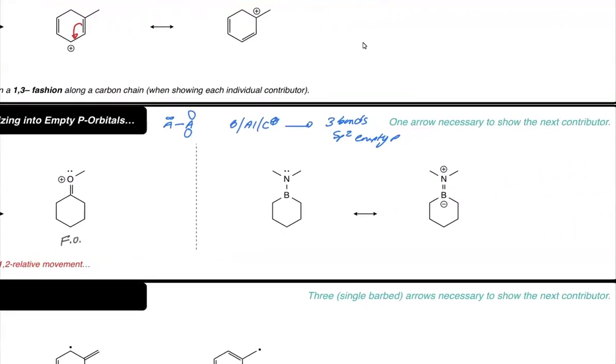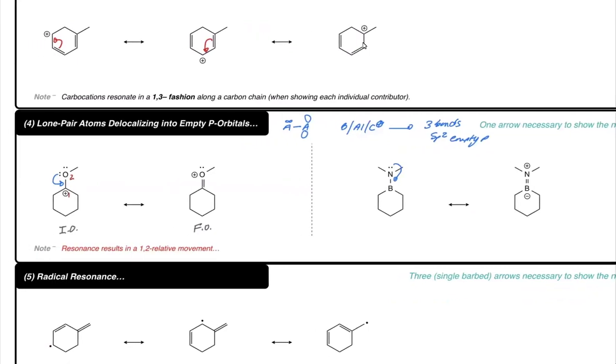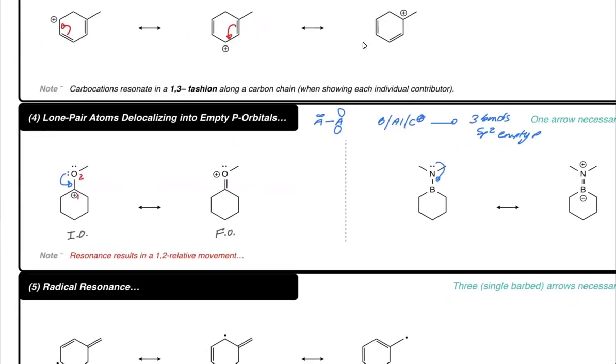Another example of that situation of a lone pair atom adjacent to an atom with an empty p orbital would be having a nitrogen with a lone pair connected to boron. For example, the nitrogen can resonate down from the lone pair to the bond between the nitrogen and the boron, and I can form a pi bond. Because we started off overall neutral, I'd have to create opposing charges because the nitrogen gave up electrons. It's becoming positive, and because the boron is the recipient of those electrons, it's becoming negative. So that's a lone pair atom adjacent to a pi system.